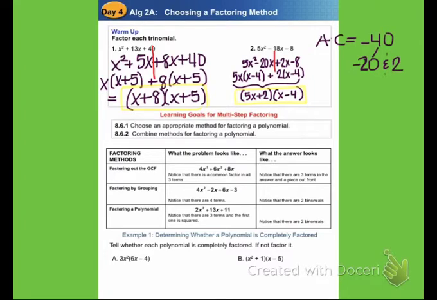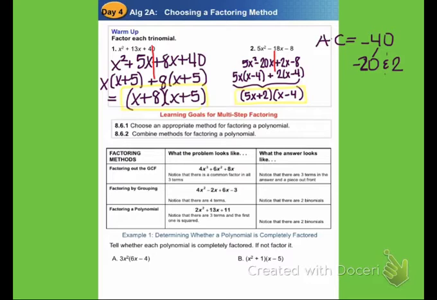Okay, so how did it go? Are you getting really good at this AC factoring method? Well, I hope your answer is yes. Because as we move into the final day of our factoring unit, we're going to be doing a lot of mixing in the different methods that we've used for factoring.